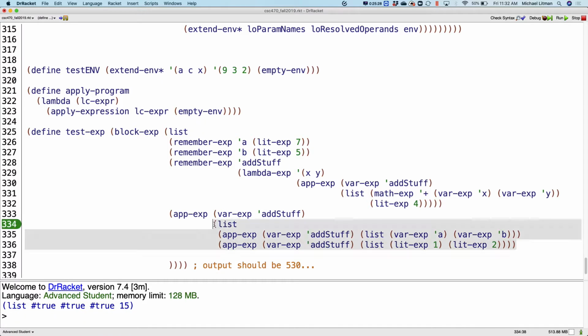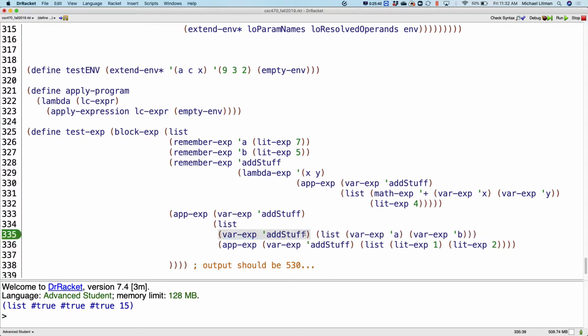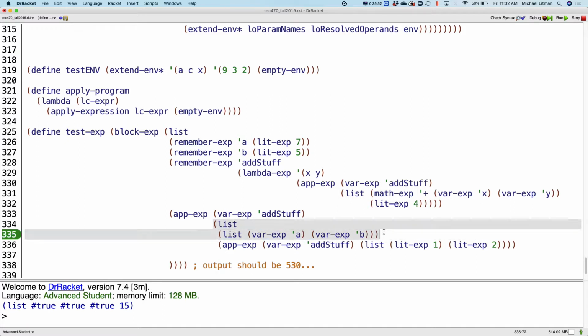We can come down here. Let's just simplify this guy down here in the bottom. There's my var expression, so I don't need that. There's A and B there.